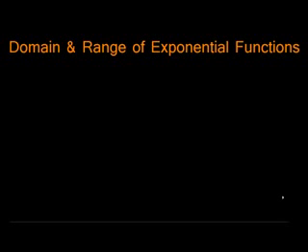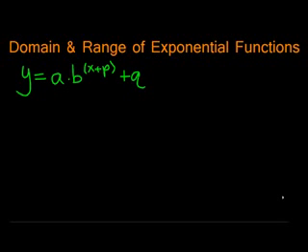Let's take a look at domain and range of exponential functions. Remember what an exponential function looks like. Exponential functions look like this: y equals a times b to the x plus p, plus q. Using these variables, we're able to determine what the domain and what the range will be.